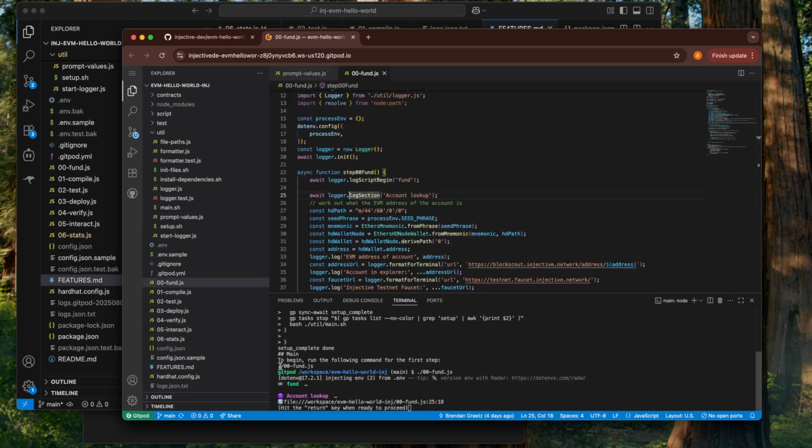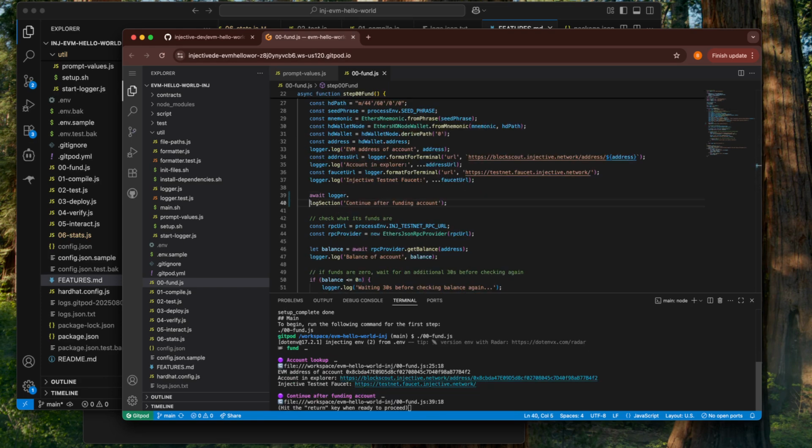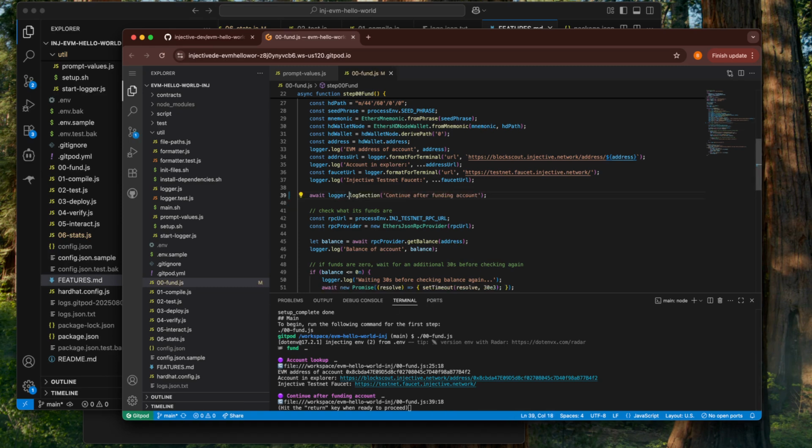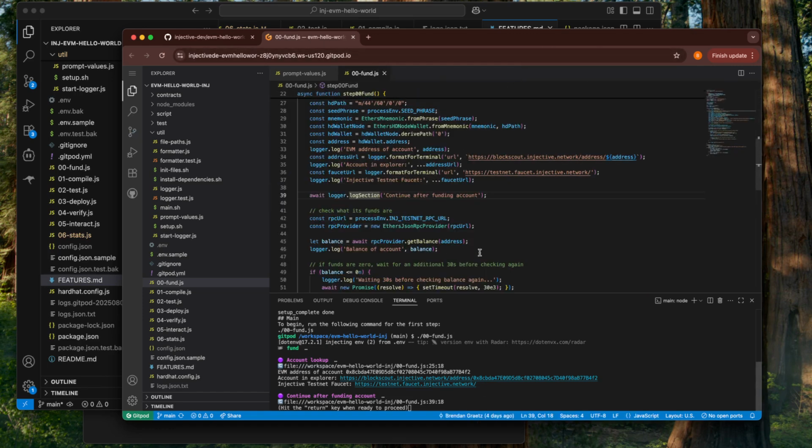Maybe I should highlight this in a different color or something so that it's easier to check out. All right. Account lookup. So click enter. Okay, so I've done something recently which is every time it does a log section, it jumps to that section automatically rather than having you click it. But I find this a little annoying because every time I have to click back in here and so on.